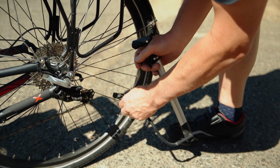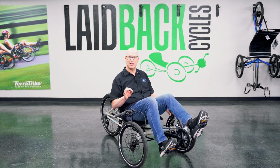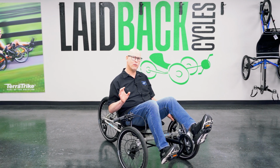40 is going to be a low pressure, very soft. 60 is going to be right at the sweet spot. And some people go, well, my tire's rated up to 80. Yeah, that's going to get a little more bouncy. I like 60 PSI on a thinner tire, and then on the wider tires, I like around 40 to 50.